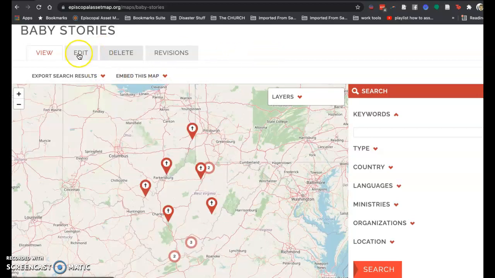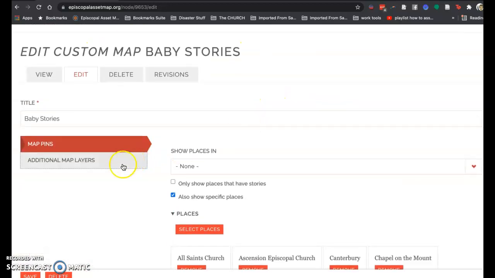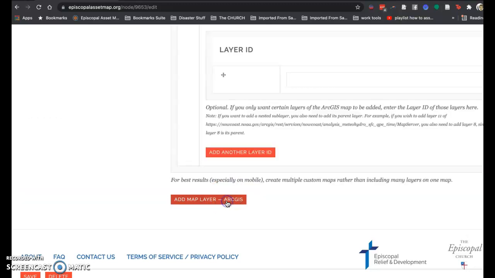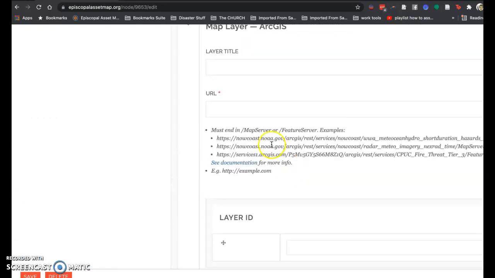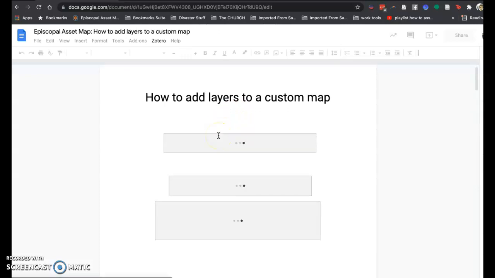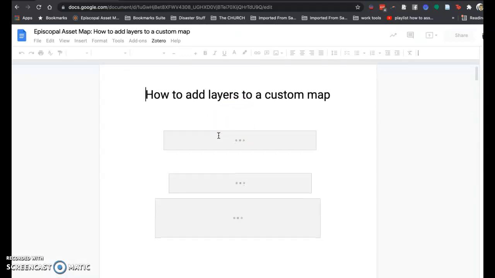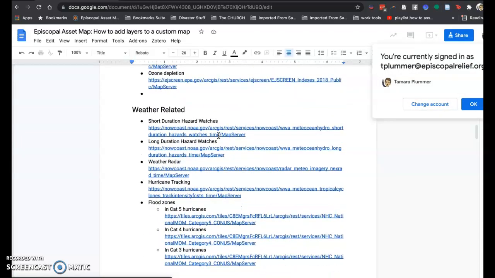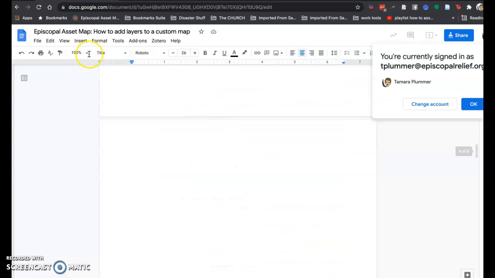Other things you can do is that you can add map overlays. This is very complicated, and so we can have a longer conversation about it. But if you want to test out some map overlay data that works on the asset map, you can see some options here, and then you can also see some documentation that shows you how to add layers to a custom map, and additionally it shows you some weather related data that you can overlay on the map.